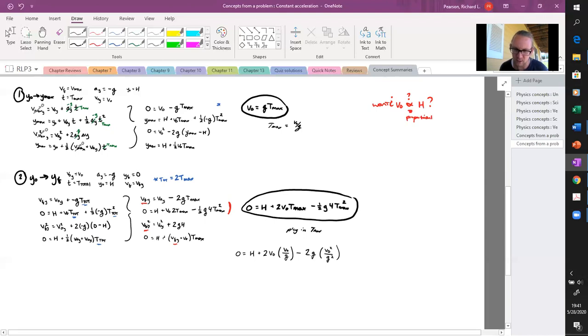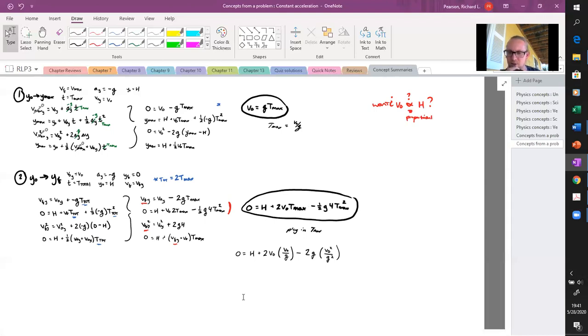How come this isn't working? All right, so from here, well, why isn't that working now? There we go. All right, so I just went back through and looked at the problem that I copied down, and I copied down the wrong value for the total time. It should be 3.